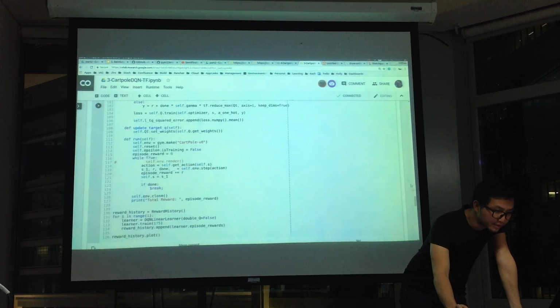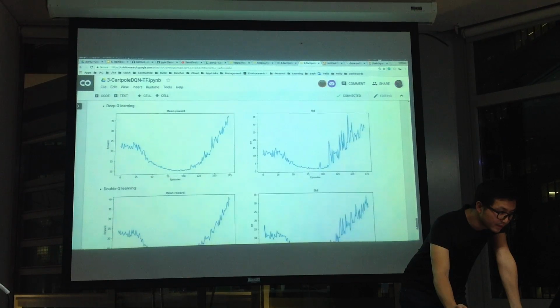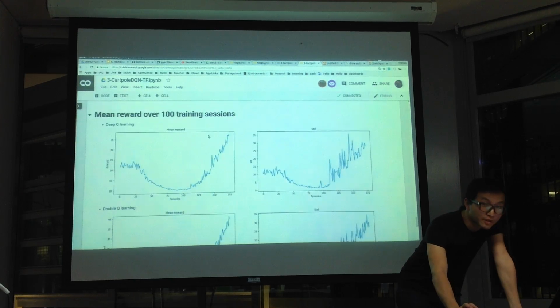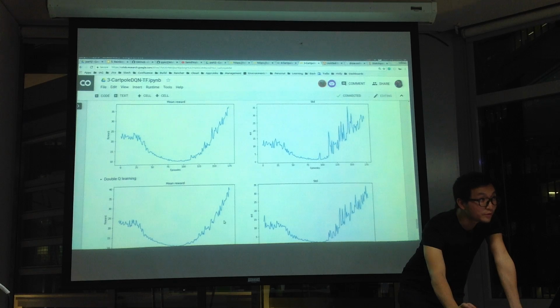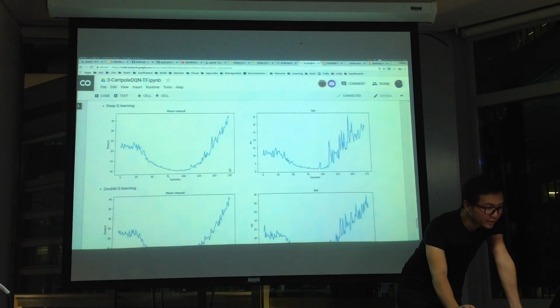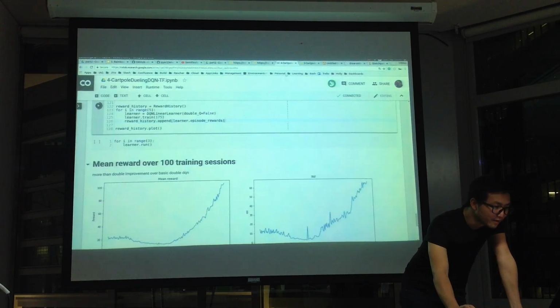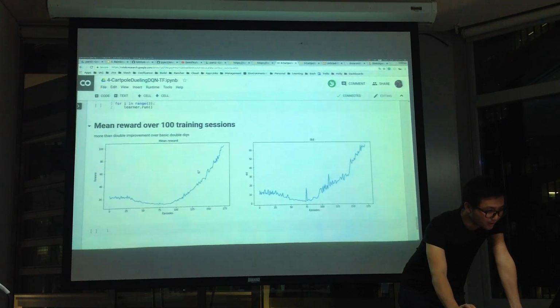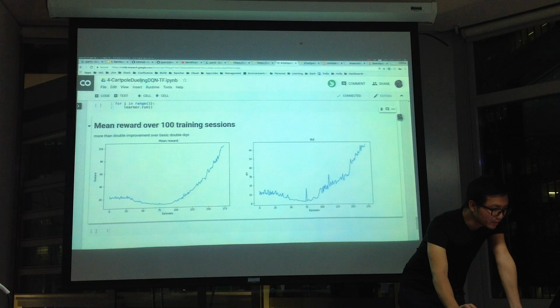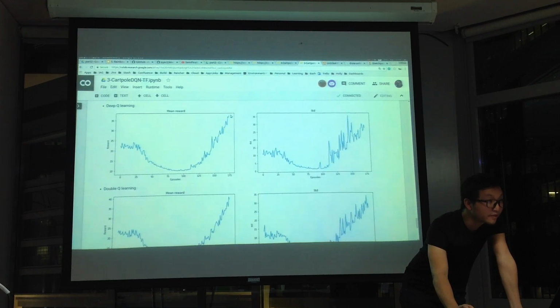One thing to note is the difference between the methods. With normal Q learning and double Q, I run it for 100 iterations, and it tends to average to about 30 something to 40. That's the mean reward over 100 episodes, where I just finish it at 175 steps. For dueling DQN, it actually ends up at about 100. Before it was about 35 something.